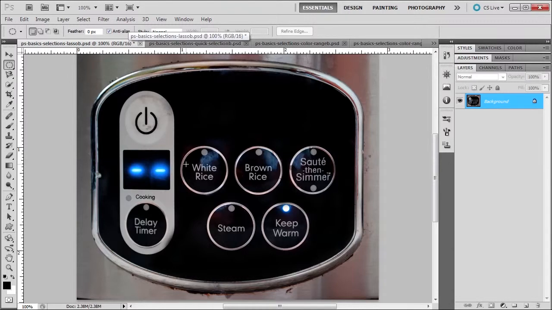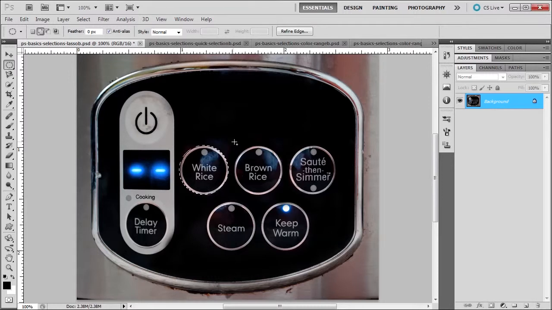So let's go ahead and select the circles first, because we know we have the tool just perfect for that, and that's the elliptical marquee tool. So we're going to drag, press shift, which will make a circle. And we're going to press the space bar to bring it into location. Perfect.